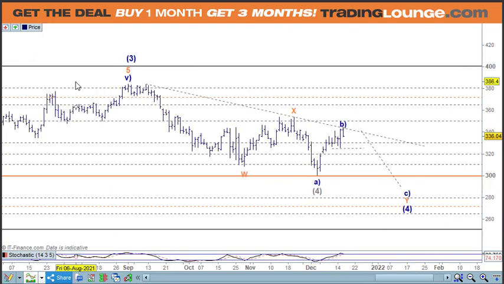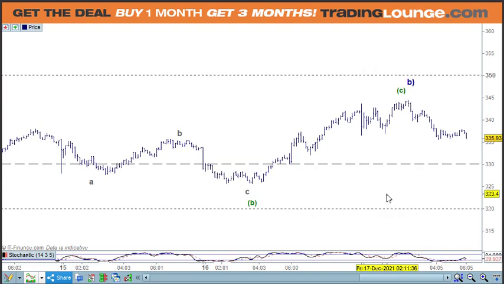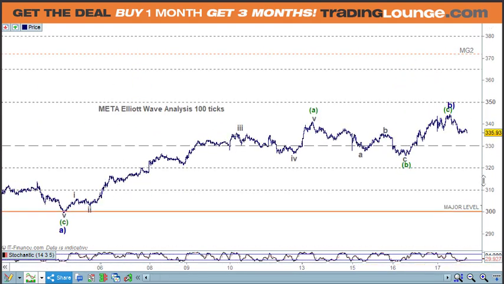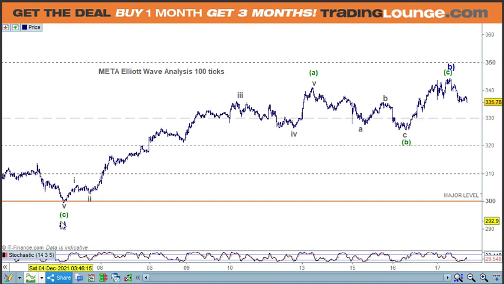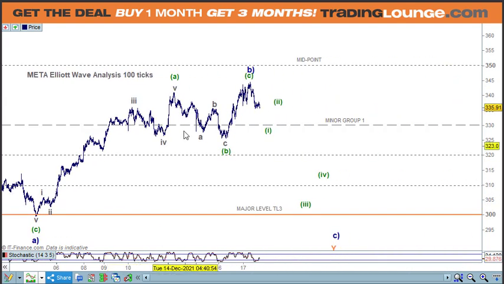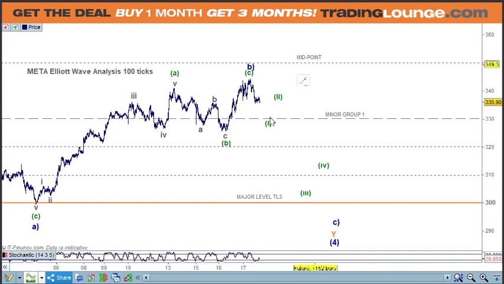Let's just go to this. What I was thinking here, because I've just adjusted this, but it's the same count. I had 5 waves here, but I had them in green before, and that's why I thought it was bullish. That's why I was scratching my head a bit. But then we've had this correction and then this small wave here. I don't know if that's enough to start us off, but as I mentioned, taking this low out here would validate the next move down here.